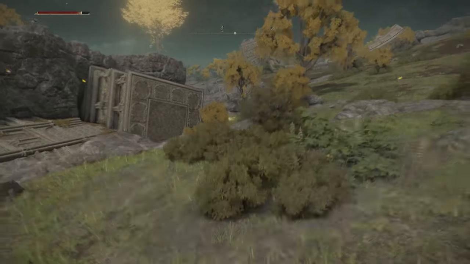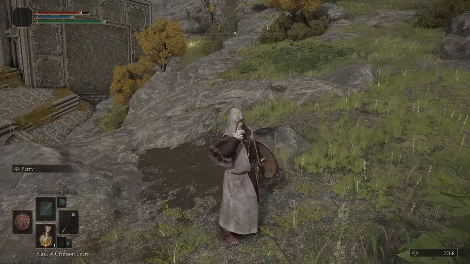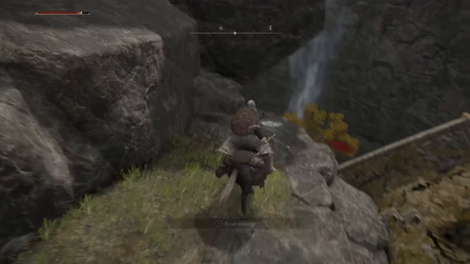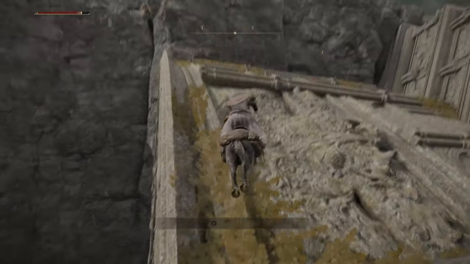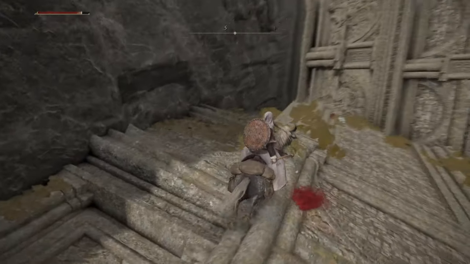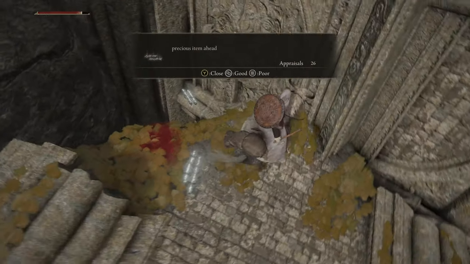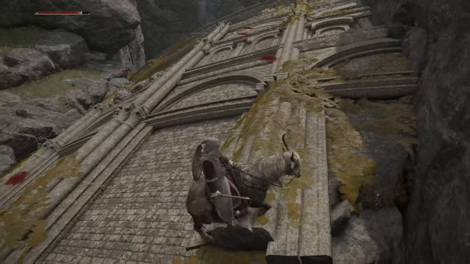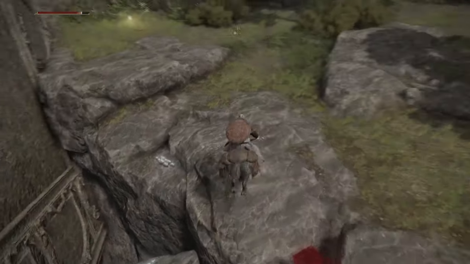Can't do anything with it. Nah, I need them back. Come back to me, Torrent. Time for jumping. Already been down there, I'm good. Oh, there's a lot of bloodstains here. Why? Precious item ahead? Oh? Oh, you're lying. Oh, a sight of grace.